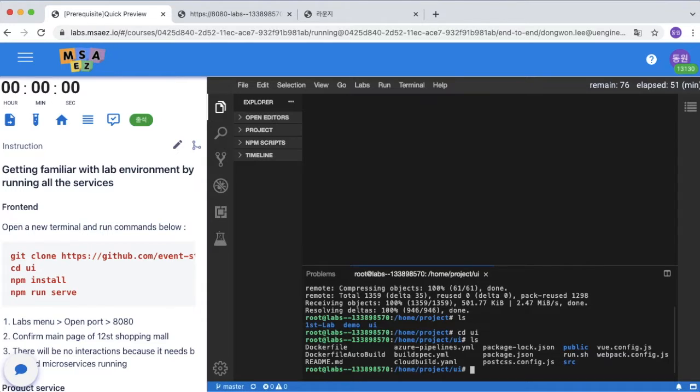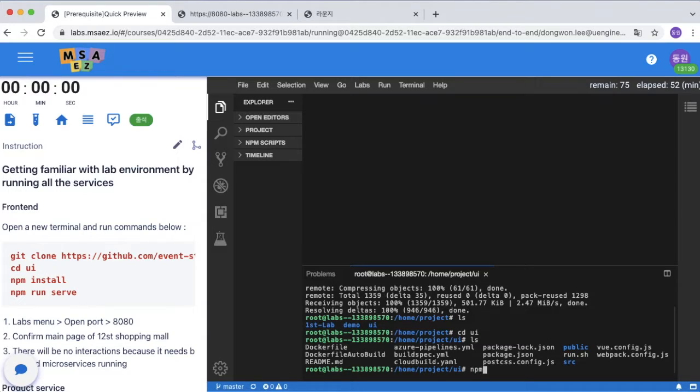basically, as you can see from the files in the folder, you can see JSON and .js files, things like that, which means this front end is developed with JavaScript. And as you can see package.json, it means you need to run the npm install command to install dependencies for the JavaScript framework.